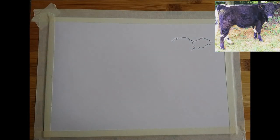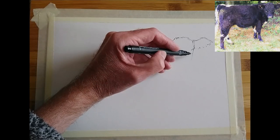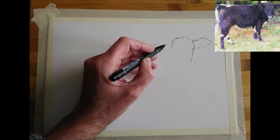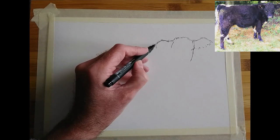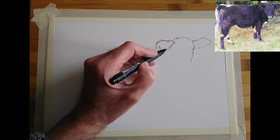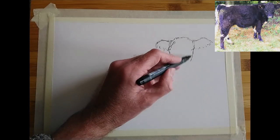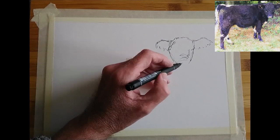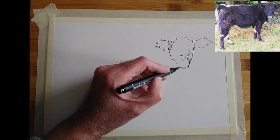If you saw the series of videos called The Animal Alphabet Challenge, it was 26 videos, one for each letter of the alphabet. I would do a sharpie marker pen drawing of a particular animal — A for armadillo and so on — and then on top of that sharpie drawing, for the latter half of the alphabet, I would use watercolour washes on top. The challenge was to do the drawing with the sharpie because once you put a mark down you can't get rid of it. This is a similar idea, but the nibs are finer, so it's more about line work and cross hatching.